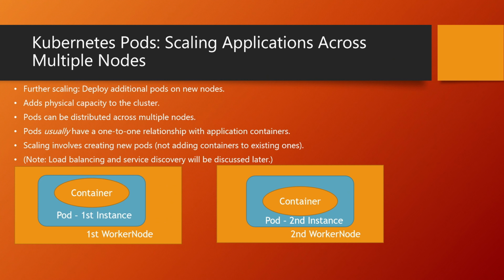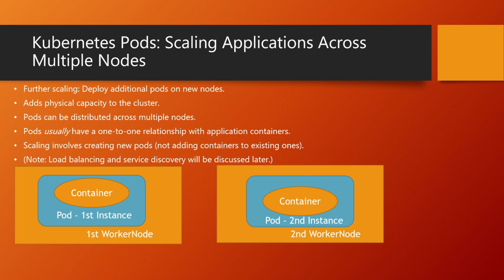What if I want to add physical capacity to the cluster, right? On a single worker node, you are deploying multiple pods, and your pods are using that worker node's capacity only. But in case your worker node does not have that much memory or CPU, you want to run your pods onto multiple worker nodes. So how can that be done? If your Kubernetes cluster already has multiple nodes, you are going to deploy your pods onto the separate nodes. How will this be done?